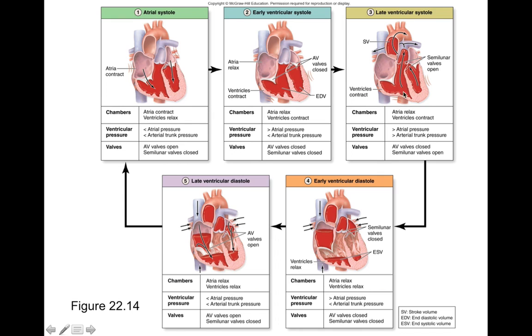Then, later on in ventricular systole, once the ventricles can generate enough pressure to overcome the diastolic pressure in your aorta and pulmonary trunk, then you can have the blood be ejected. That's the ejection phase, which opens up these semilunar valves because now there's more pressure in the ventricles to overcome the pressure in the pulmonary trunk and aorta. I'll tell you what, guys, ejection phase is pretty short. It's not even that long. It's a long enough time to get some blood out of your heart, but it's a briefer period of time of ventricular systole.